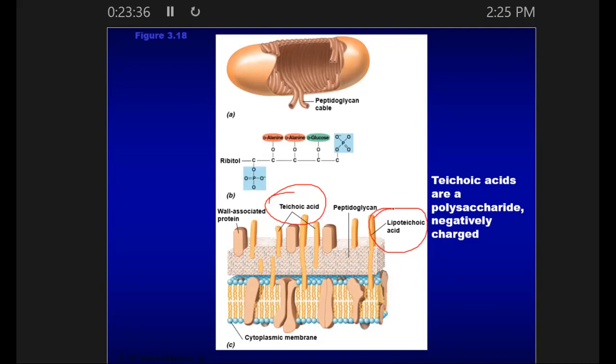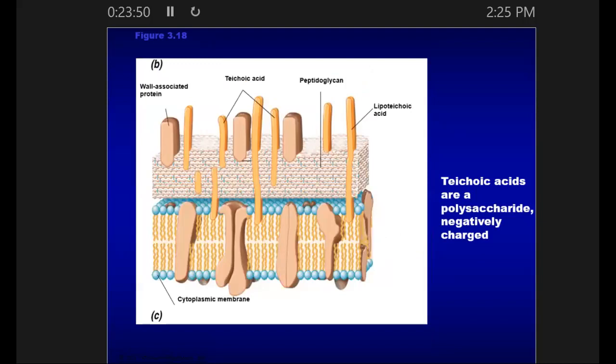And they are negatively charged. So it gives an overall negative charge to the cell surface, which is important when you think about different stains. If the stain is negatively charged, it won't cover a negatively charged cell. So you have to know your stains, what stains tend to have either positive or negative charge. So when you work Thursday, you're going to do a negative stain technique, and the negative stain is negatively charged. And so it's not going to make your cells stain. It's going to stay in the background, and your cells will stay unstained. It's kind of a weird look, but cool.